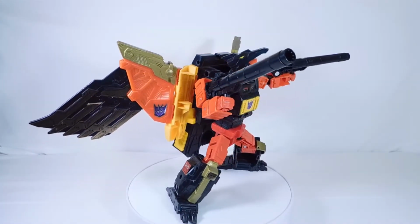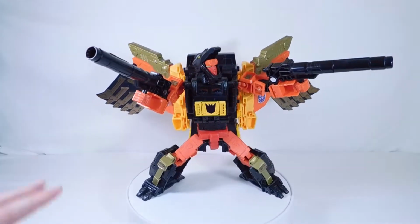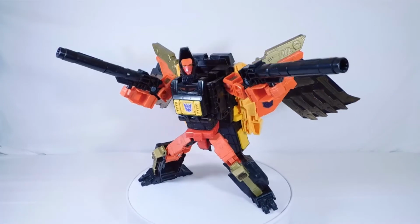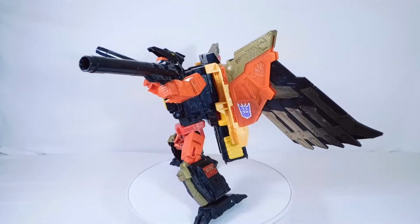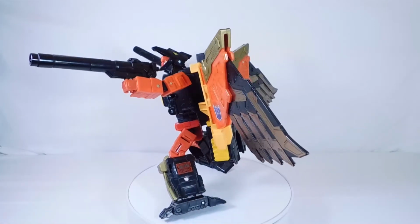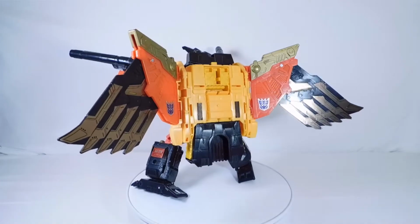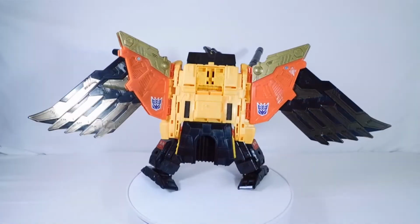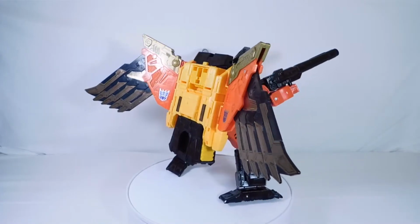This figure did include stickers. It was on a sticker sheet for all of Predaking, so I did put them on there several years back, and they've actually held up quite well. As you can see, there's some on the wing, there's some Decepticon symbol there, some on the leg, and they've all really stayed on him. None of them have peeled up, so it's really, really nice. So just wanted to get that out of the way, letting you know this is an older figure, and this will be a several part review of several figures. Let's get right into it.